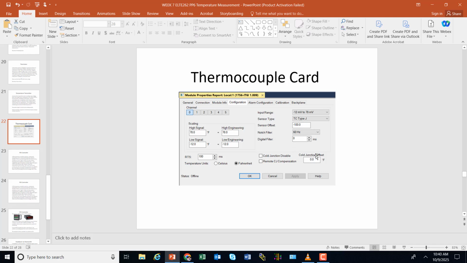And so, you know, there's my cold junction offset right here. There's a couple different ways to do it. So we'll get into this and run through how to set this thermocouple card up, and hope we can get some good readings. We don't have really anything to, oh, you know, I should bring in a meat thermometer so that we can kind of take a look at these.